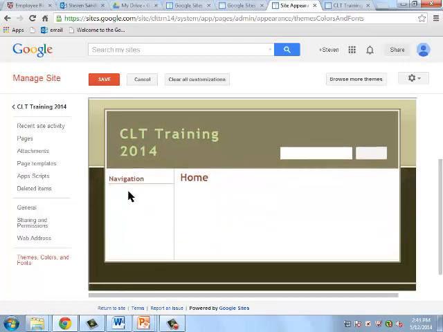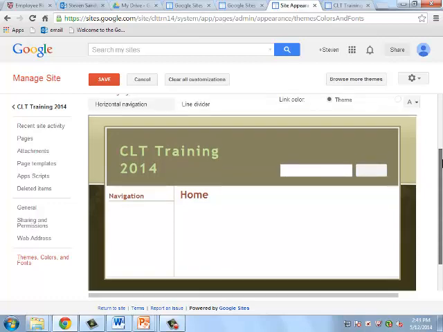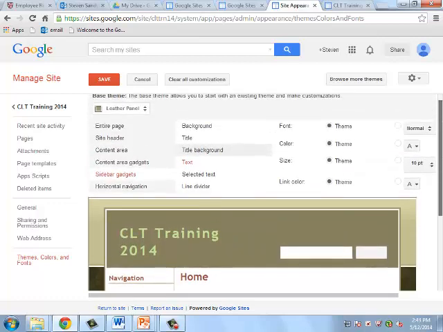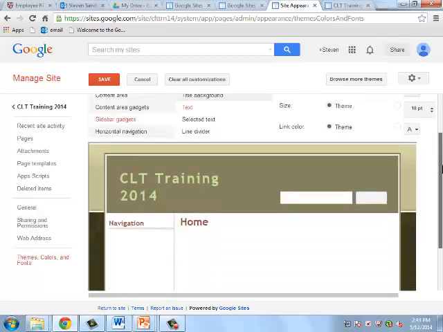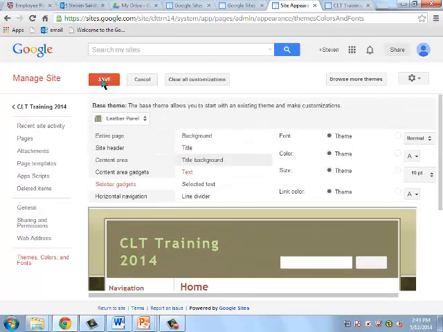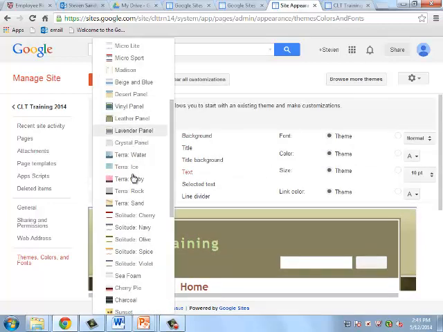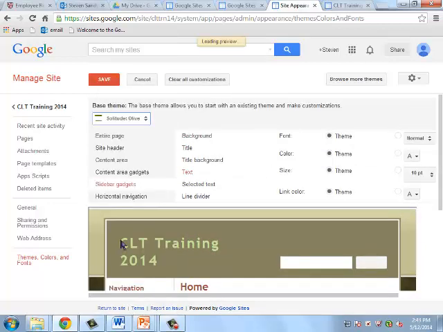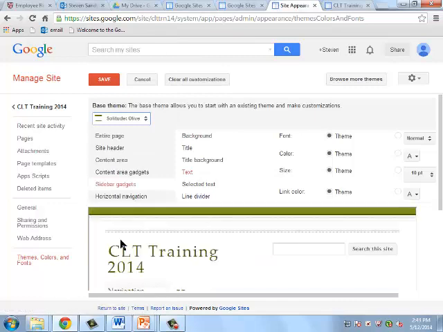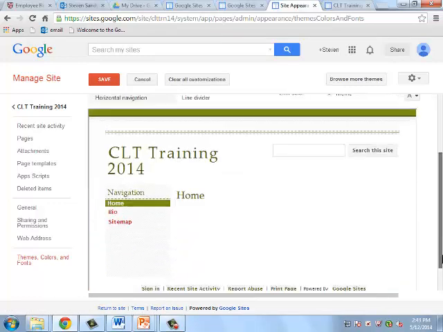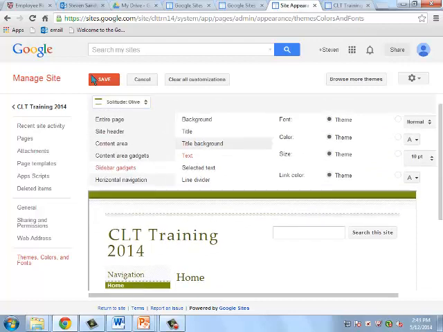The links don't show. So I tried some of the other panel ones, and none of them look like they're working as far as showing the links. So I'm just going to choose a different color, a different theme, and my links show, so that's okay, and I'll hit save.